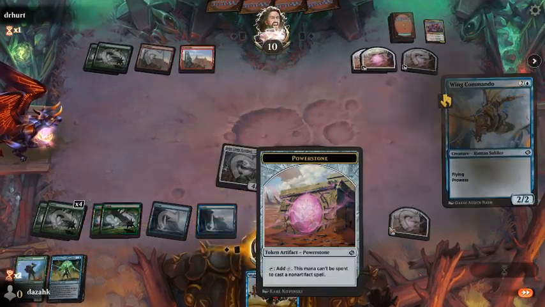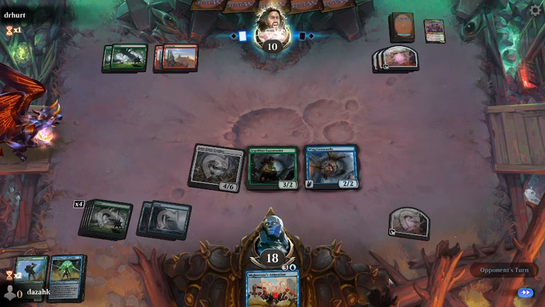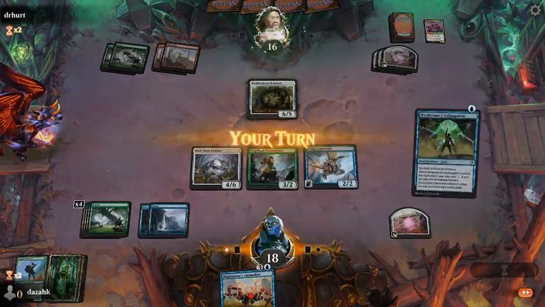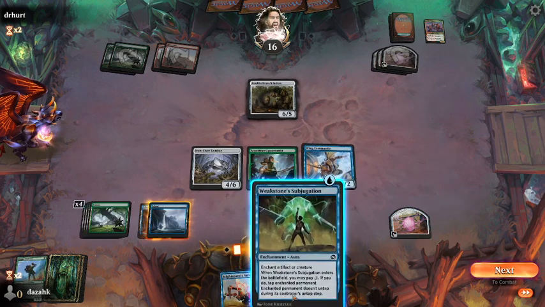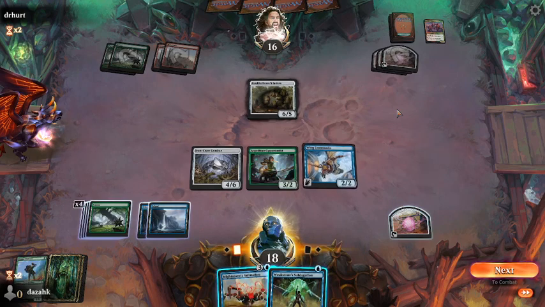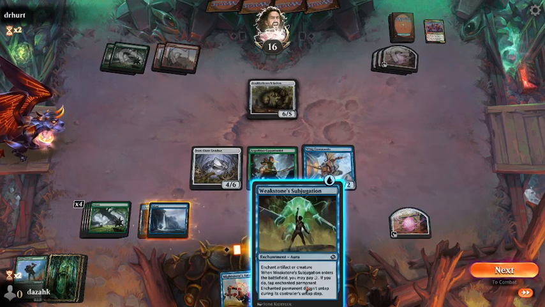Decent. Okay, and then Wing Commando. And I can animate this and do a lot of damage next turn. But he's got something big. Oh, and it gains him life. Okay. Right. Let's count my mana. 6, 7 mana. Just realised, so I can tap this guy down. But I can't do both of these things. And I guess I'd, on the whole, rather not lose a creature.